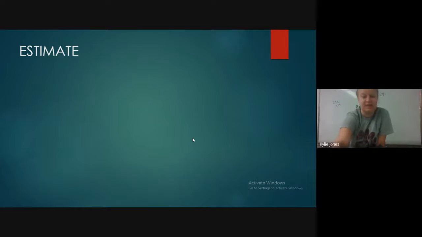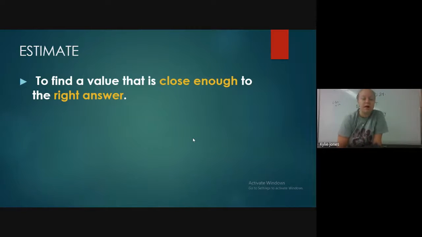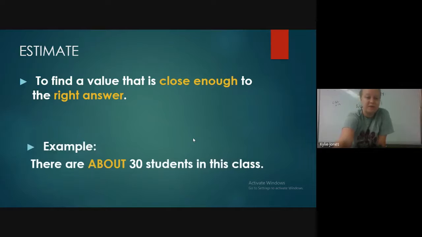And our last thing, I think it's the last thing, estimating. We talked about it last week a little bit. We're trying to find a value that is close to the right answer. So we're kind of guessing what's close to the right answer. We actually have more, about 20 students in our class, but a good example would be there's about 30 students in this class. We're rounding to the closest number. We have exactly 23 students in our class. So if we were to round and estimate, we would probably go, if we round to the closest five, we would probably go, we have about 25 students in our class. Okay. So I think that's the end of our PowerPoint. Yep. Won't go any farther.